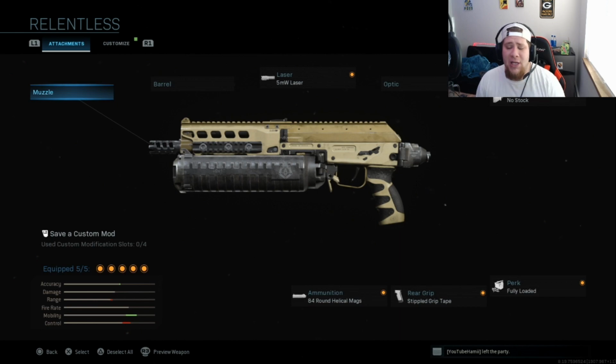Then we're going to run the fully loaded perk, just so that we have the maximum starting ammo capacity you can have with the gun, so I don't have to constantly throw down my ammo crates. Because as many of you are aware, the ammo crates blow up and you're going to end up dying if you're standing right next to them, especially on shipment, which is very unfortunate. So we don't really want to be doing that a whole lot. And on top of that, we've got the 84-round helical mags, which are just absolutely insane.